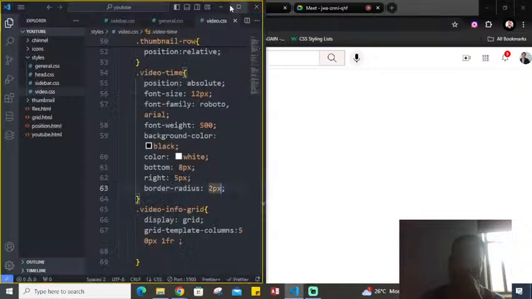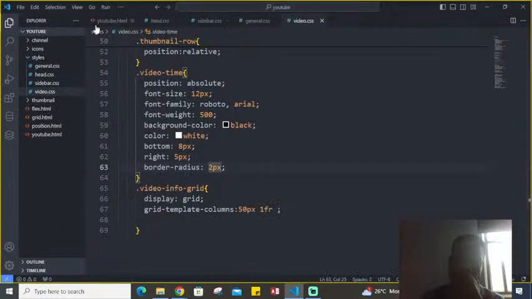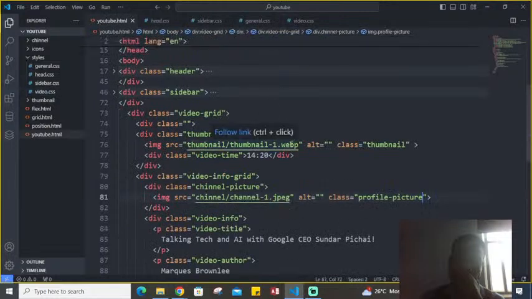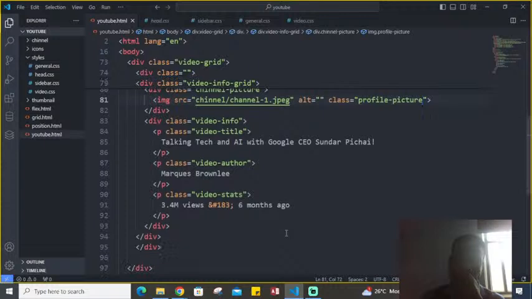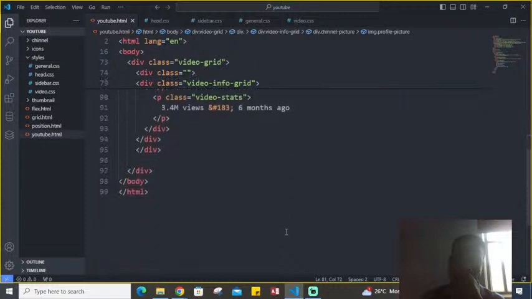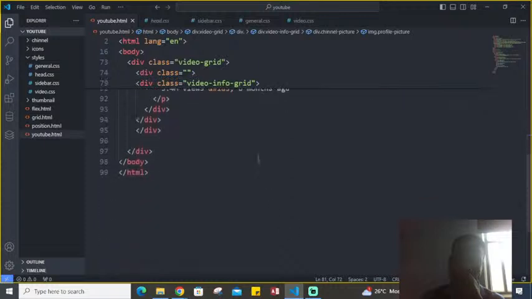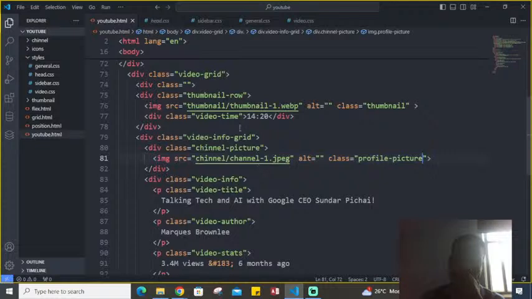If you want to do it that way, what you just need to do is locate the div inside, before or after the image. Put the div there, then go to the next one, put it there, like that. Then the only thing that you are styling is the video time. It's still a shortcut for you, because if you make it one, you have to be changing the pictures. Do you get?